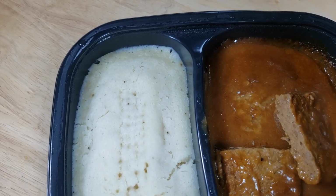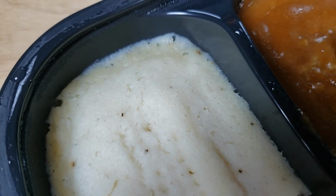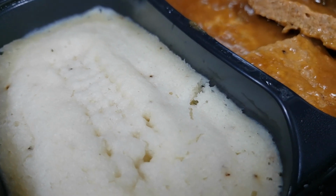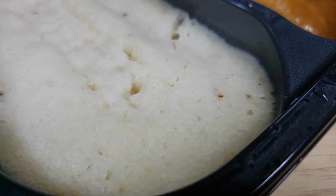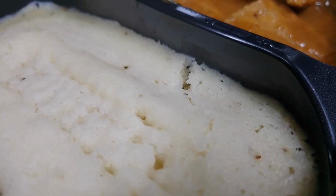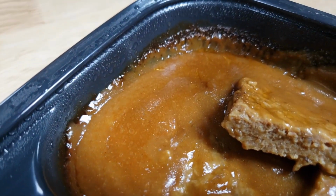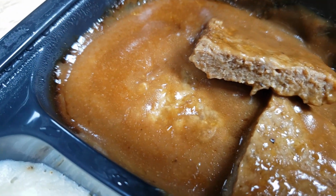The gravy was the star of the show, and at that we're talking like a D-list star because it was okay, but very salty. Just like you said, I could not believe how salty it was because it kind of burned your tongue a little bit because there was so much salt in it. The meat, very reminiscent of the Banquet one, which was only $1.48 compared to $2.98. And I think that the actual flavor of it, kind of bland. It did not taste like meatloaf.